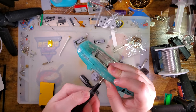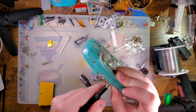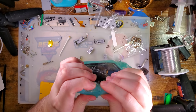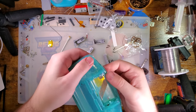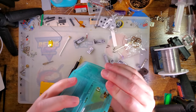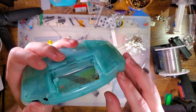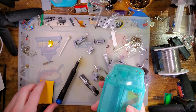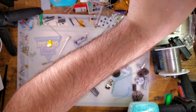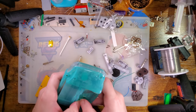Sure. Fitting together right there. I don't know if it's because it's hitting the screen or what, but the power switch is wobbling around something fierce. So let's get... Well, that's unfortunate. Let's get batteries in here and try it out, huh?